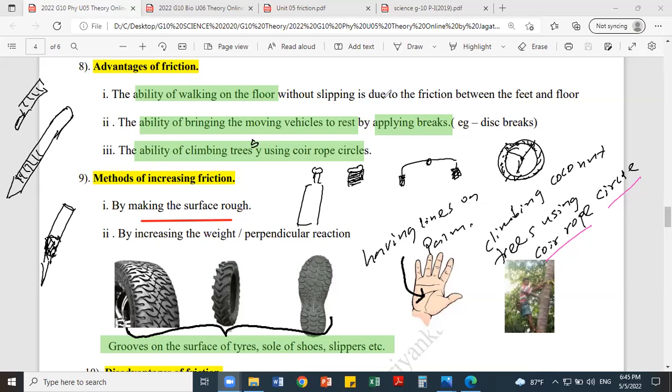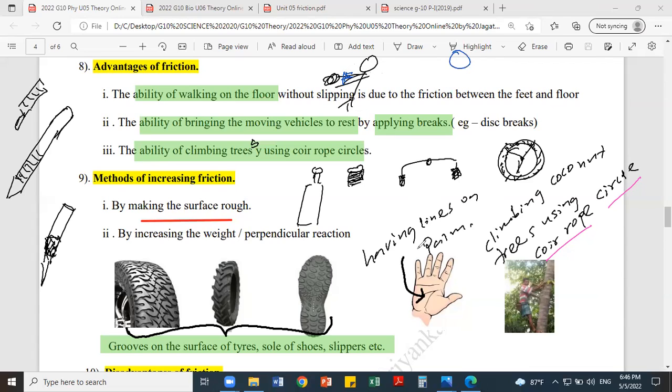So always try to remember this with the applications. I give many applications, right? Methods of increasing the friction. I will give one more example. I don't know how many of you have seen weightlifting in the Olympics. Even fast bowlers put a band just above their wrist, on the left arm or right arm. Have you all seen? Please raise your hand, those who have seen the fast bowlers put a band here.